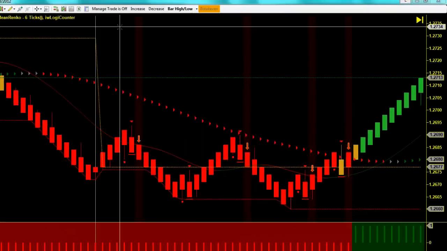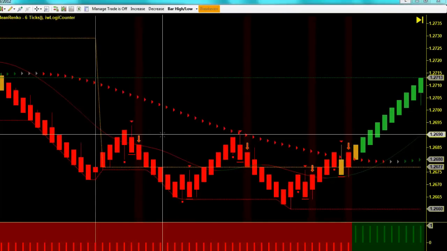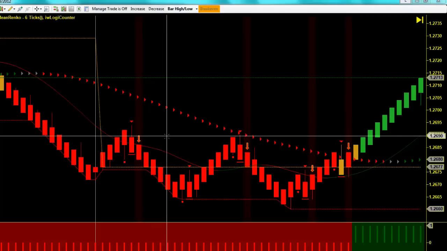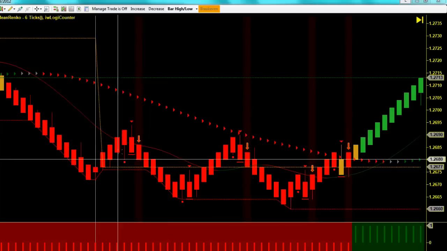And last but certainly not least is the Hawk Micro-Scalper. And as we discussed before, scalping in general is to take very small cuts out of the market, little pips, but have lots of opportunities during the day to do it. And depending on how fast the market is moving, this can range from a few signals within a few hours to many, many signals within a few hours. And here is a perfect example.